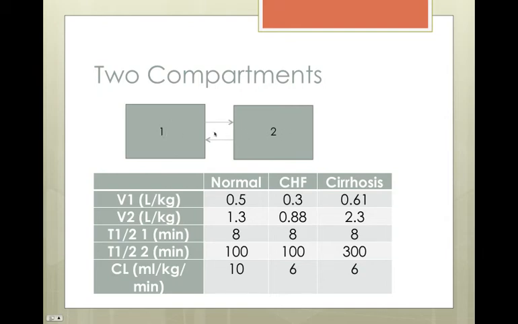Another important thing about lidocaine is most drugs have two compartments, but in lidocaine it is important. Two compartments means that the drug will initially distribute into the first compartment and then over time distribute into that second compartment. The first volume will be about 0.5 liters per kilogram. The second volume of distribution would be about one and a half liters per kilogram for the second compartment.